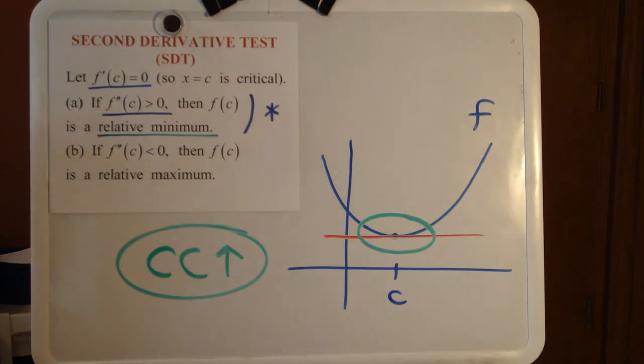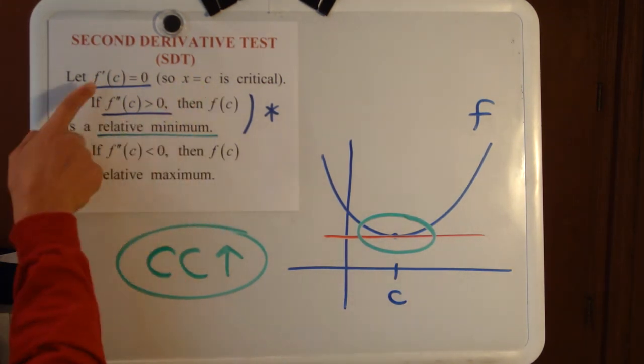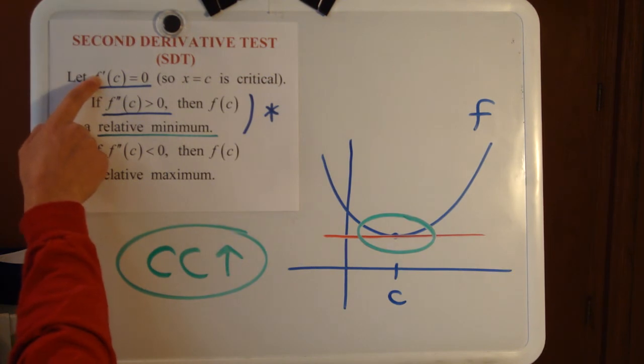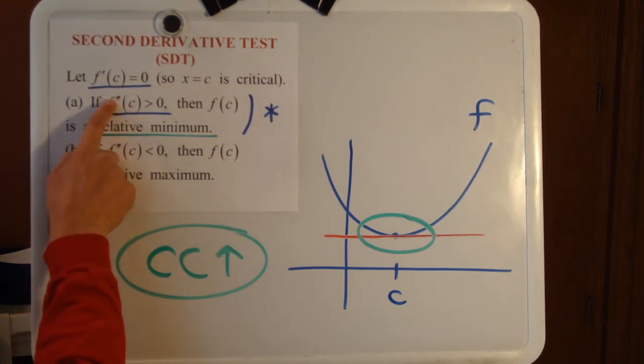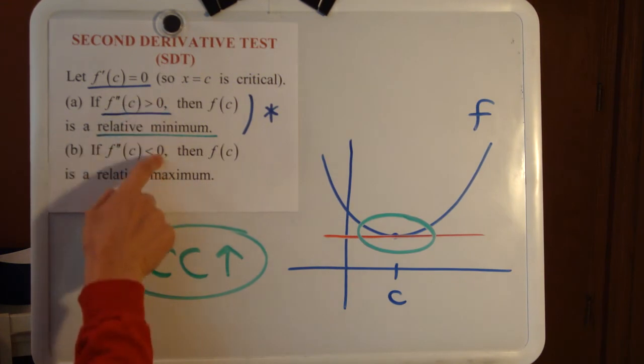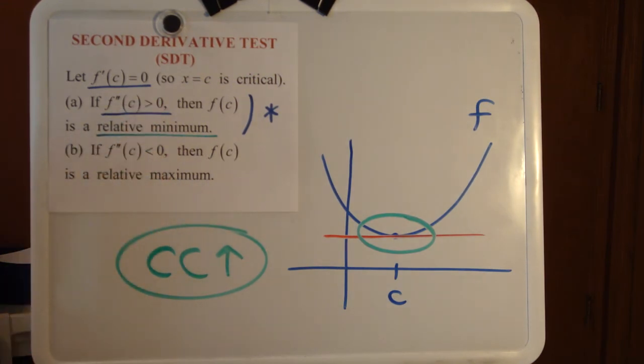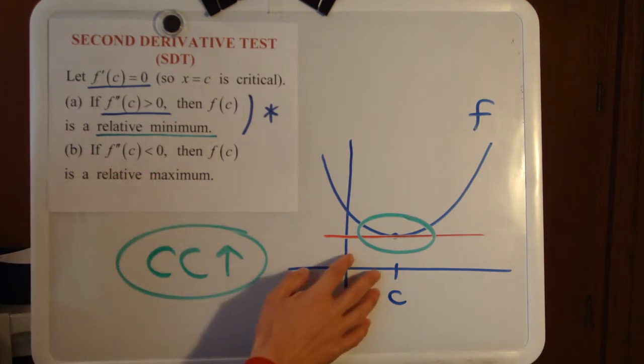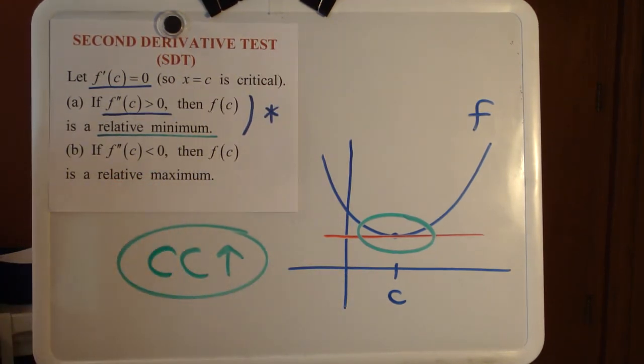And so I think the reason this is a tough test to use is because you're taking the critical number from the first derivative, and then you're actually plugging it into the second. And then you observe the sign of that number, because that tells you about concavity, and then that's going to classify the extreme value that you're talking about. So once you associate this graph with the first statement, statement A, you can again just invert this graph, and you're going to get statement B.